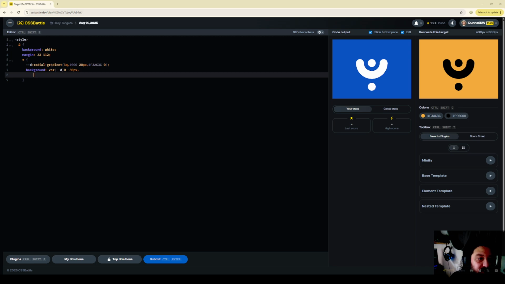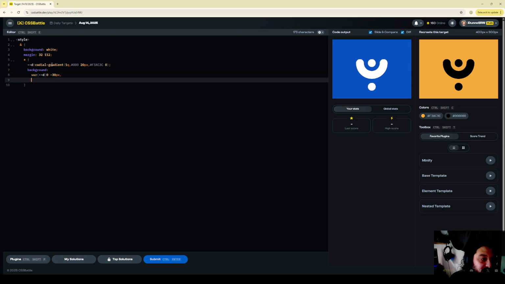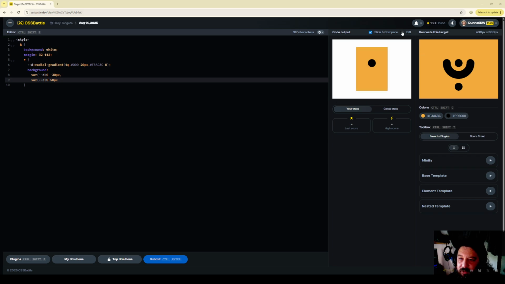And then we can do another. Let's put this on a new line just so that we can see what we're doing. I want to move that 0 and probably 50 pixels. Okay, where is it?